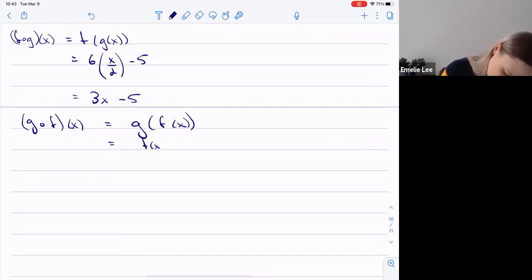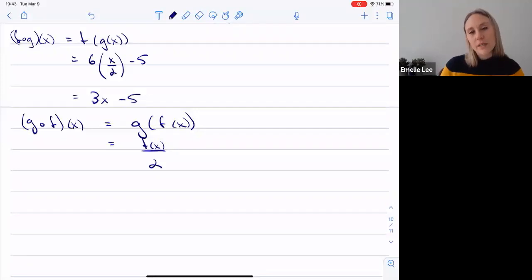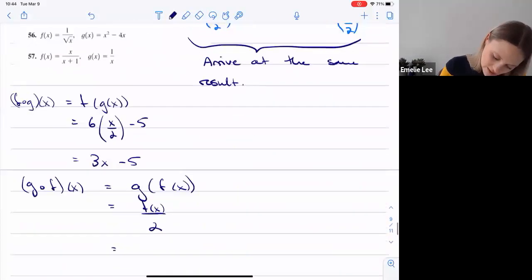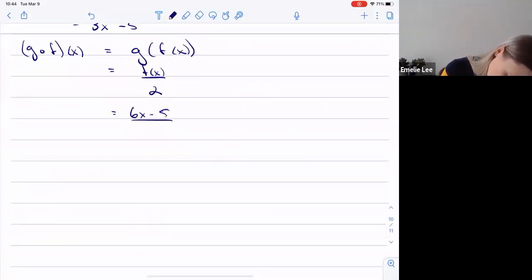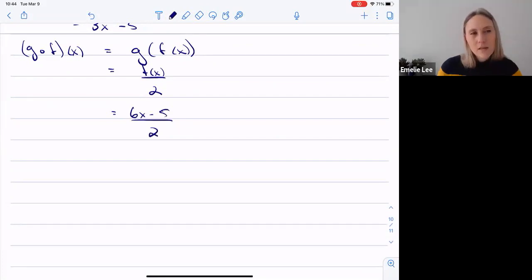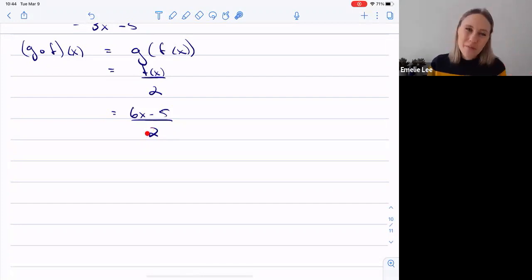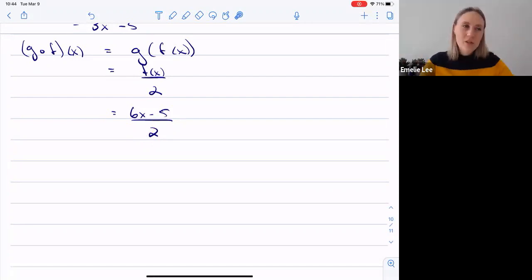So that's going to be f of x over 2. Right, g of x is x over 2, but now I'm replacing my x's with f of x, which is going to be, f of x was 6x minus 5, so 6x minus 5 over 2. I don't really see a way to simplify this thing because 5 is not divisible by 2, so I would end up with a fraction again, right? This is a linear function. So I rearrange y equals mx plus b. So I have this new function from these two old functions, 6x minus 5 and x over 2. So now I've made a new function, and that's what we're doing here.